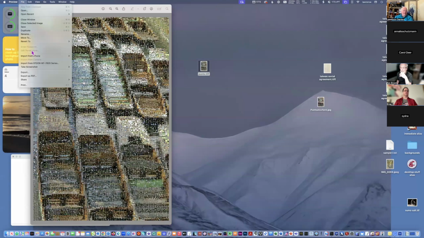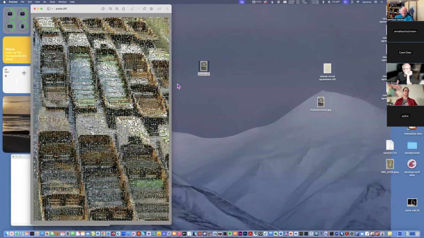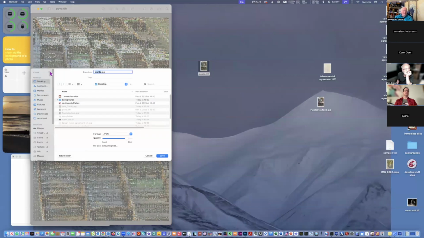I go to File, I say Export, and it pops up with this, where I want to have it located, and that's nice to know. But here's the important part down here. I can save it as a high efficiency file. I can save it as a JPEG 2000. Don't ever save things that way. Open EXR, don't ever save things that way. I can save it as a PDF, a PNG, or a TIFF. Well, it's a TIFF already, and we know the TIFF's too large. So let's save it as a high efficiency file.